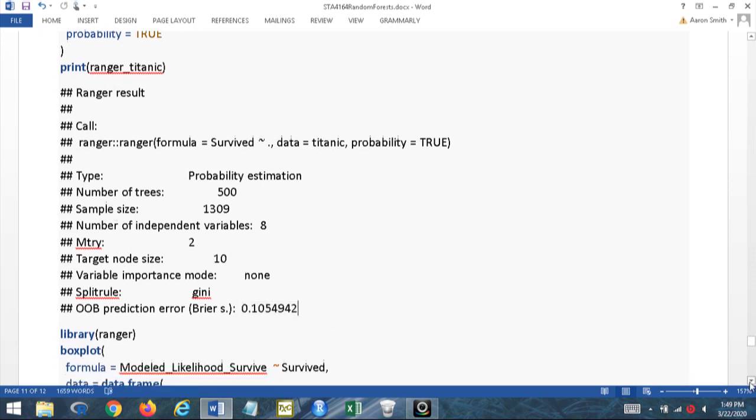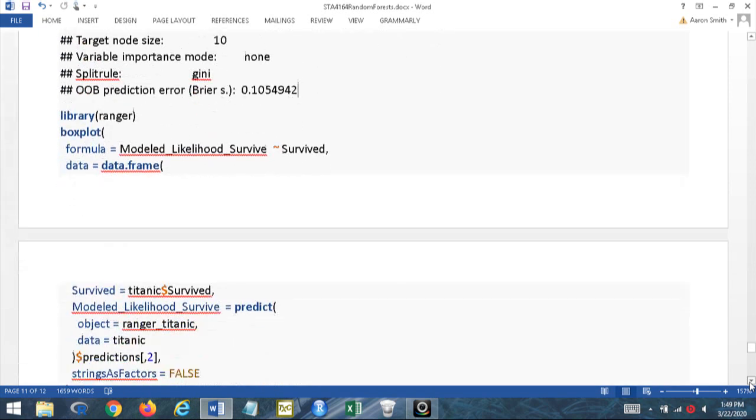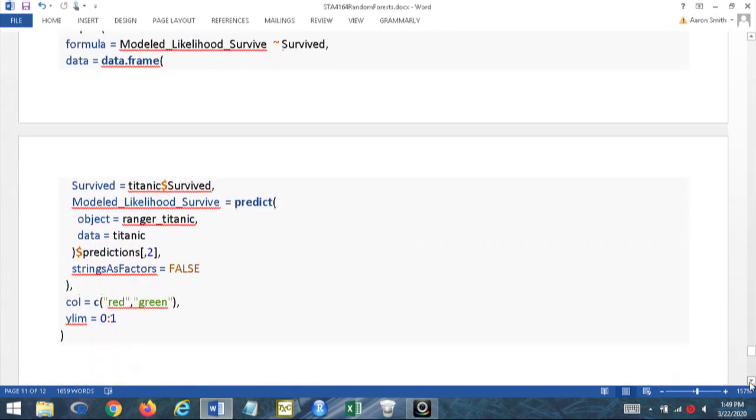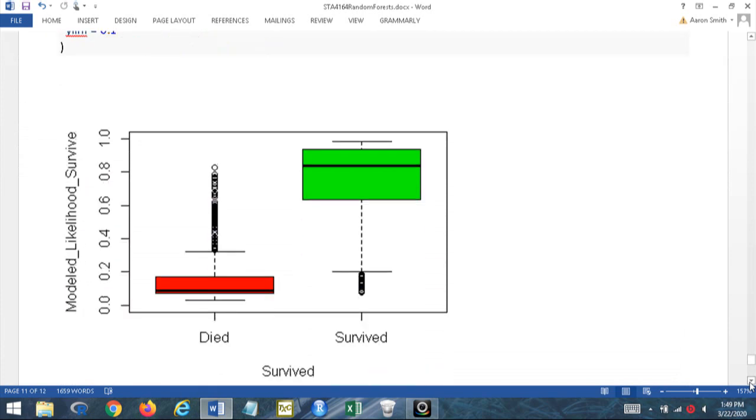Let's take a look at the box plot of the probability of surviving given that they survived or died. All of the passengers that survived are in this box plot. All the passengers that died are in this box plot. When I look here, I can see that over 75% of those who survived had a modeled probability of surviving better than 0.6.